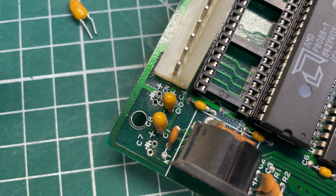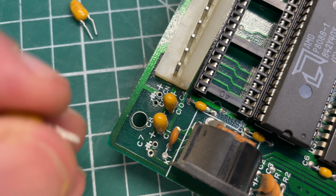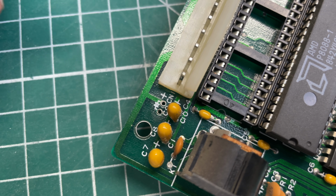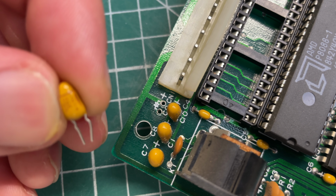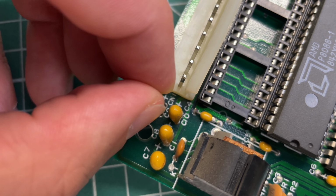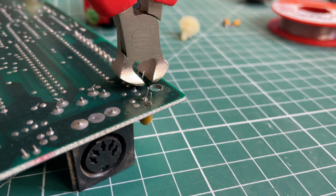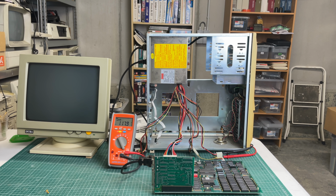Now I will also be replacing the 5 volt capacitors, but in terms of placing these new replacement capacitors, we need to take into account the plus sign of the capacitor and always make sure that the capacitor is oriented in the correct way. And it doesn't matter if this is a plus 12 volt or minus 12 volt, it's the plus sign on the PCB that should correspond to the plus sign on the capacitor. So we're just going to pop these two boys right in. Apply some solder, remove the excess legs, and try to see if it will boot now.